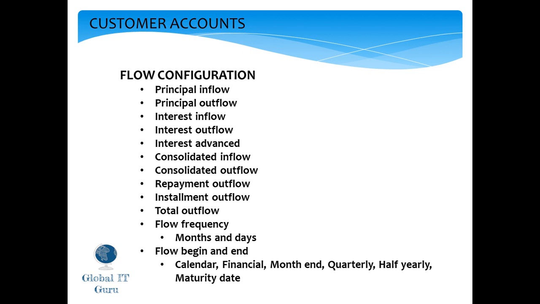We can do the configuration for this: consolidated inflow, consolidated outflow, repayment outflow, installment outflow, total outflow, flow frequency, month and days, flow begins and end, calendar, financial, month end, quarterly, half yearly, maturity date. So these are some configurable features we have. These are the flow configuration related features, and we can configure them as per the customer need.